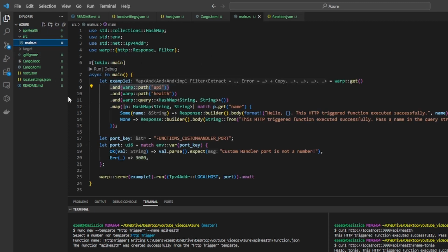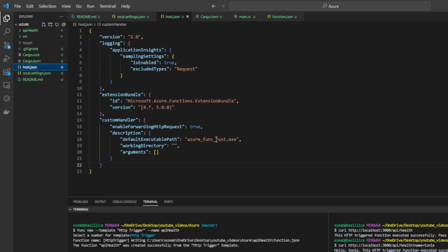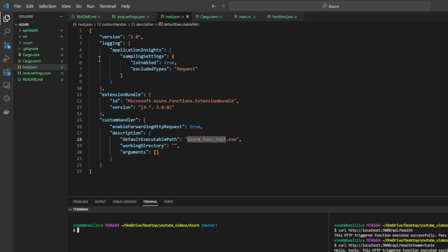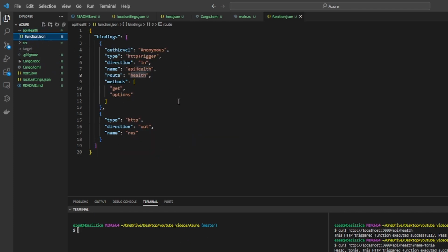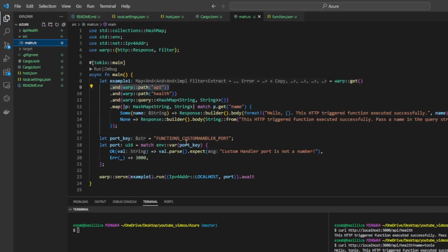And now the next thing I would want to do is of course build our project once more, copy it to the root, and have this executable in the root of this folder, so that when the Azure function is started locally, it can always find this binary. So let me take one last final check to see everything is in place. So this is properly defined. If we go to source, this looks good.